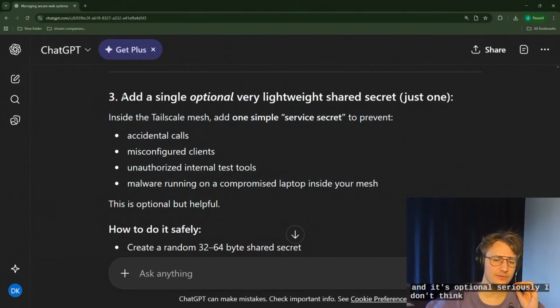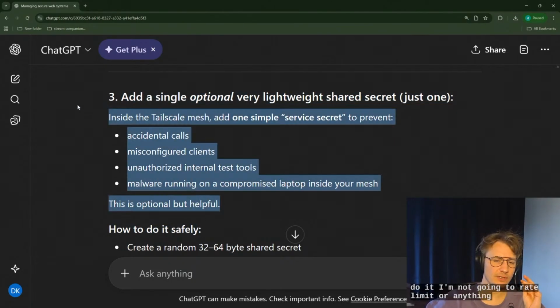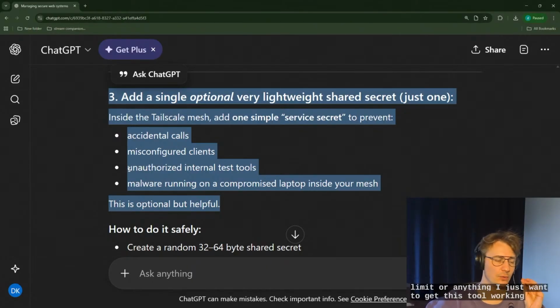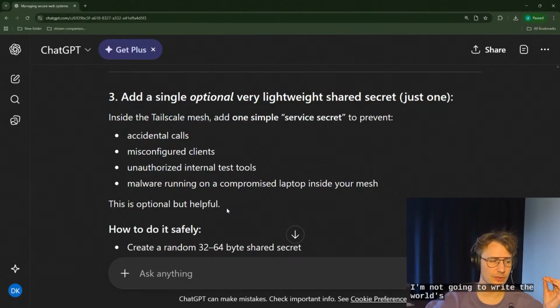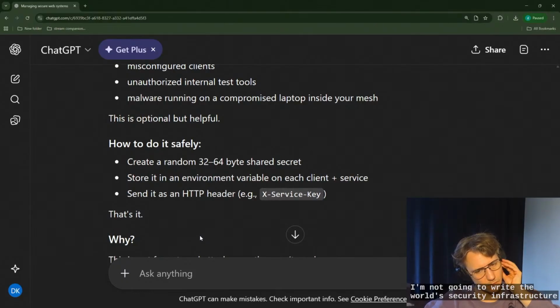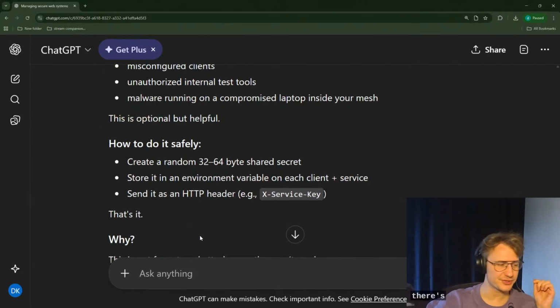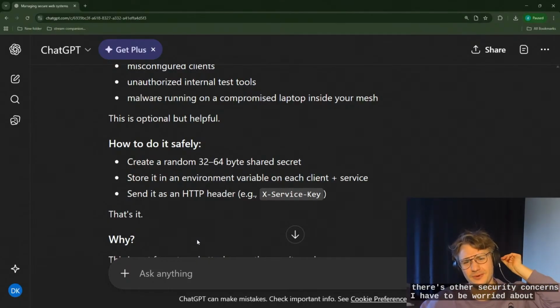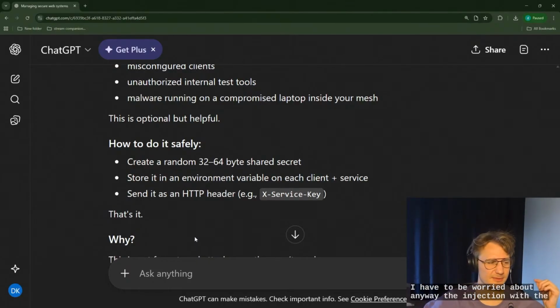Seriously, I don't think we're going to even do it. I'm not going to rate limit or anything. I just want to get this tool working in a way that's locally secure. Like I'm not going to write the world's security infrastructure. There's other security concerns I have to be worried about anyway. The injection with chat is the main concern.